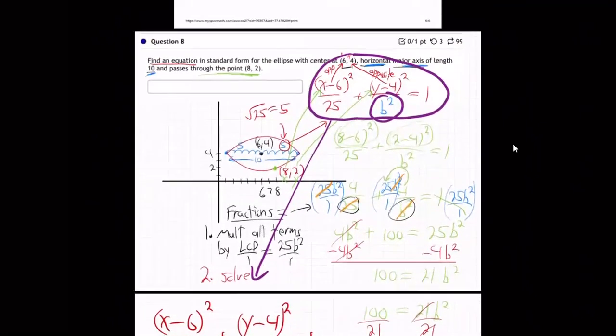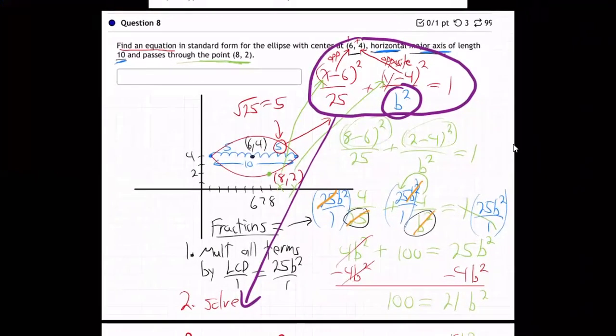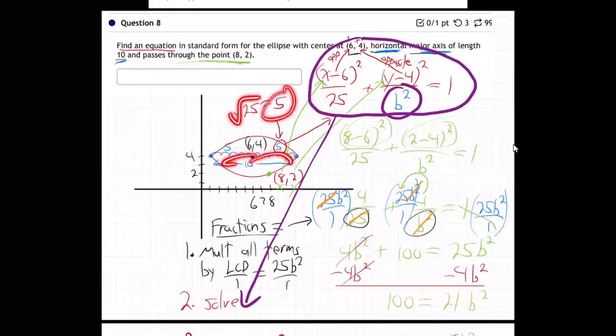It's that equation. So let's run over that again. How'd we do it? Well, we put down the center, 6, 4. We realized that meant x minus 6 and y minus 4 squared in the top because it's always opposite. The center's numbers are opposite in the equation. And then however far right and left, 5, this must be 25 because the square root of that number tells you how far right and left. That goes underneath x because it's right and left. And then we had to find what goes underneath y, b squared.